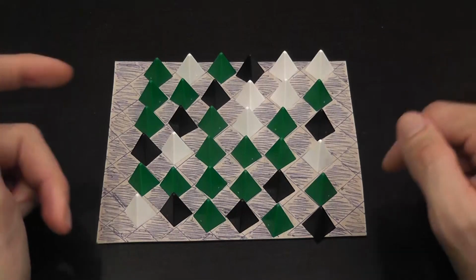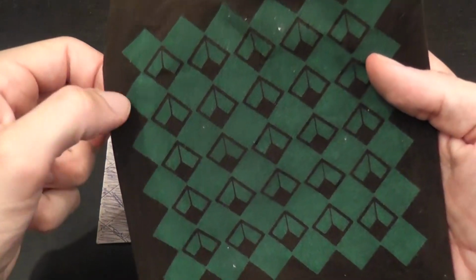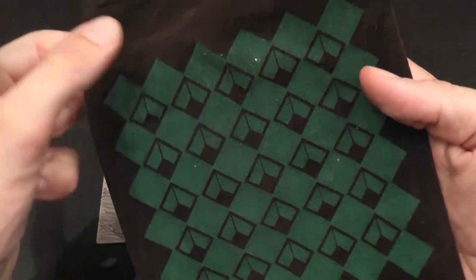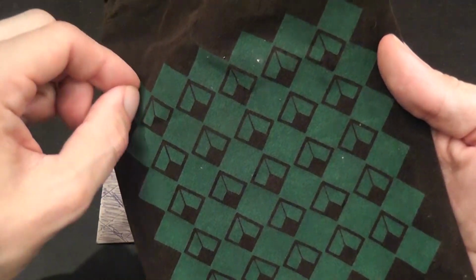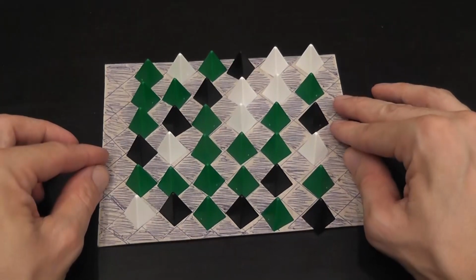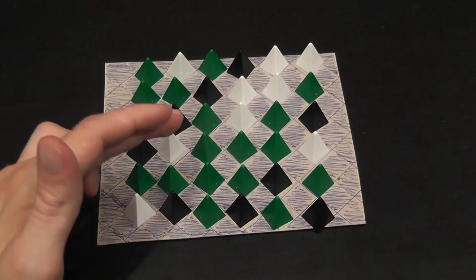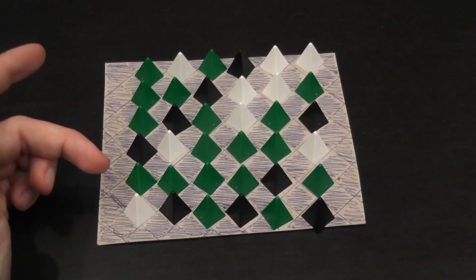So you create this grid, which has this shape here, and alternates playable areas, indicated here by the solid areas, with non-playable areas. I guess you can also get an old chessboard or checkerboard, and with a marker simply outline the area that you're going to use. That would also work. So you place these pyramids here randomly, and then the two players will decide who plays with black and who plays with white. The green pieces aren't controlled by anybody.